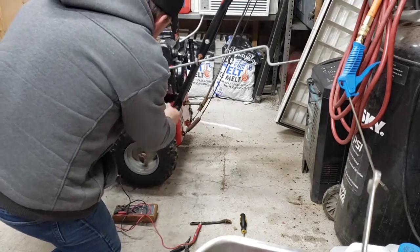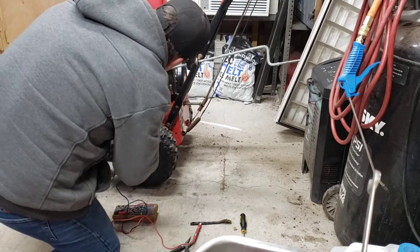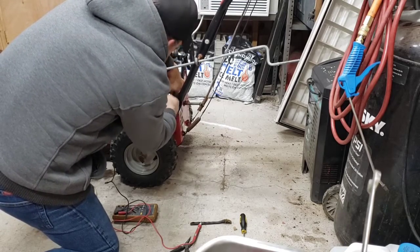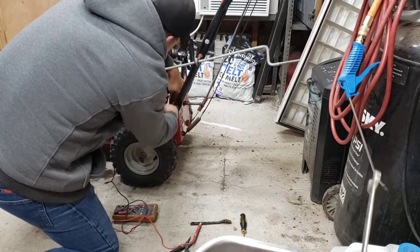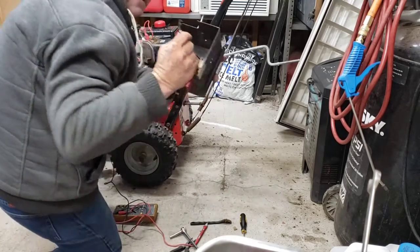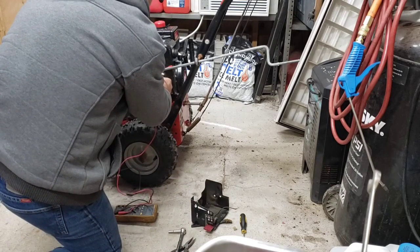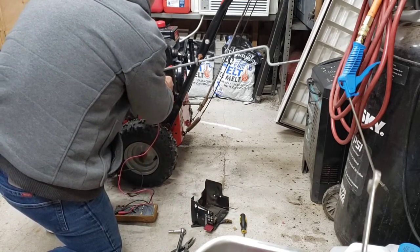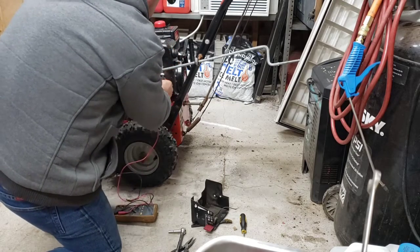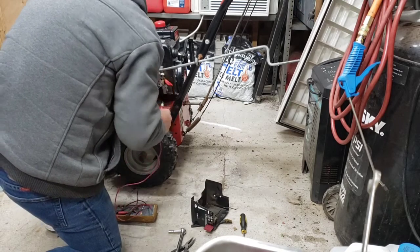Should be a quarter inch. Looks like it is. Maybe not, maybe smaller. That was a quarter. These wires are all supposed to be hooked together: one for the key, as you call it. I don't know why they have a key on a snowblower. But anyway, one for the key, one for the switch on the handle here. Now let's check for ground. Nope. Went away. Go figure. Grounded? Not grounded. Shut the throttle down, hit the thing. Grounded. Here we have it.